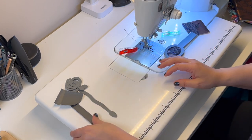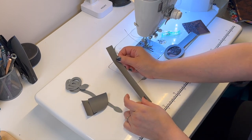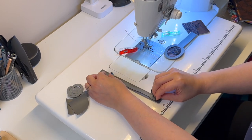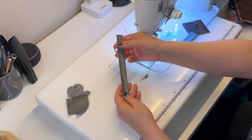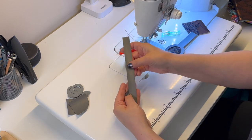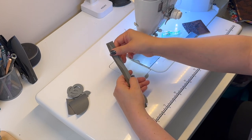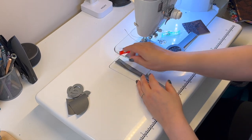So that'll be our tab. Then you're gonna have kind of like this, I guess it's a spine, and a snake that goes on top of the spine. So I'm using just my punk vinyl from my punk broidery. I don't know if you can tell in this video or not, but this is a darker gray and this is a lighter gray. It's very, very subtle, but it gives it a little bit of dimension when it's laid on top. So I thought that would look kind of cool.